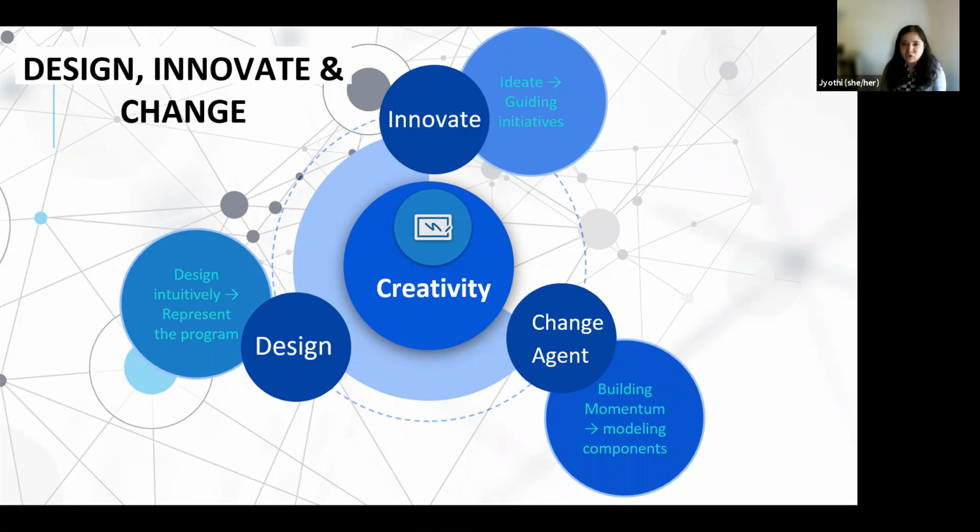Now, the challenge about implementing new structures within the university is that our program involves 3 colleges and 7 departments. The 3 colleges are the College of Engineering, College of Agricultural Sciences, and College of Natural Science. All of these departments and colleges have to approve for the new curriculum to be in place. And this is pretty common across NRTs because they all involve different colleges and different departments.